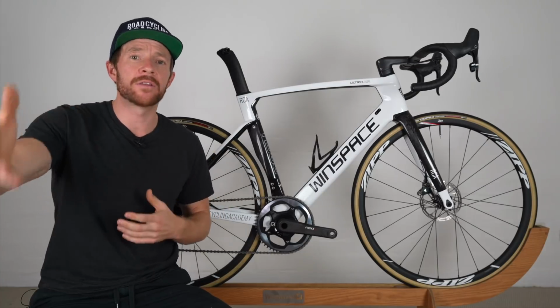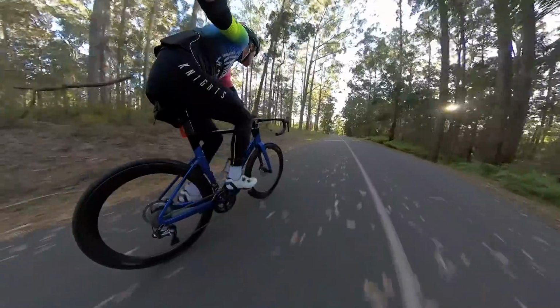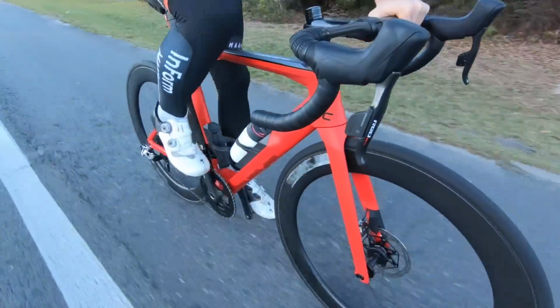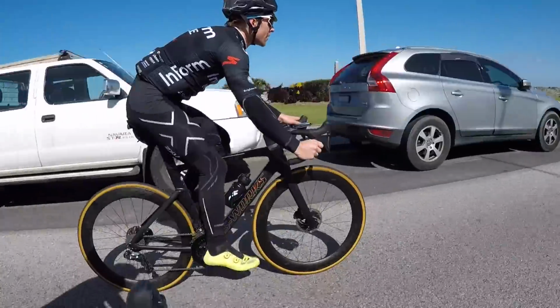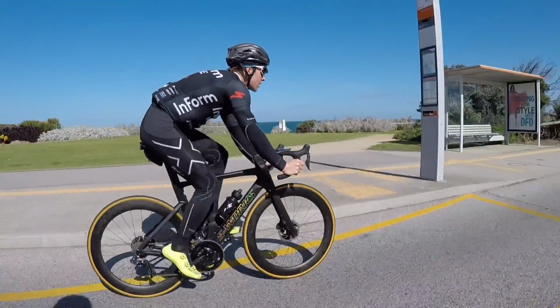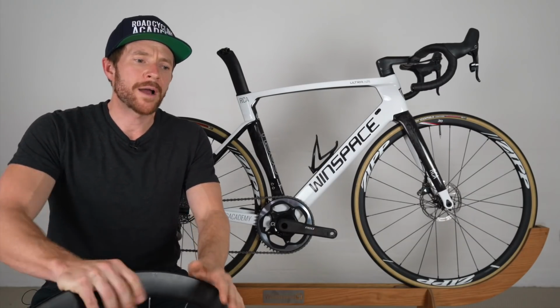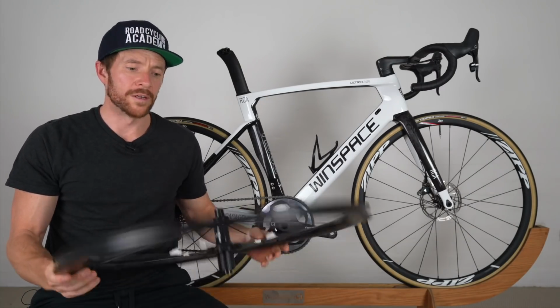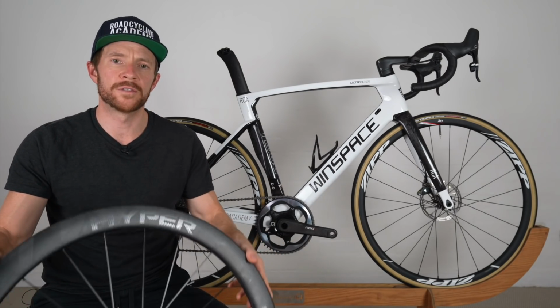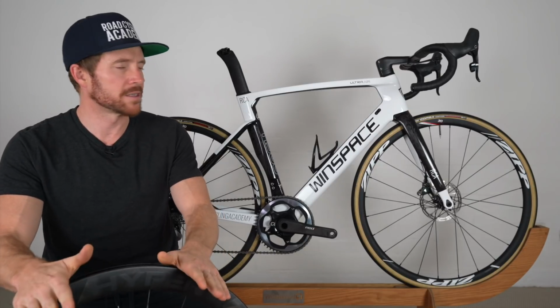Fortunately for me, and the value that I could bring to the table for this review, due to pestering many brands over the years, I've had the opportunity to test and review at least 6 other superbikes in the past 3 years. And while much of what I share is anecdotal, you start to get a good feel for these bikes, and that is why I ended up removing these wheels for my first impressions, because I felt like there was something not right with the Winspace T1500.